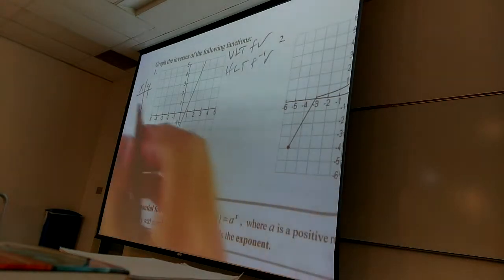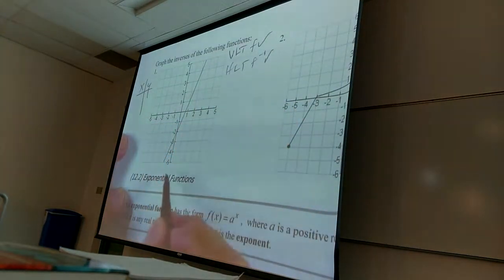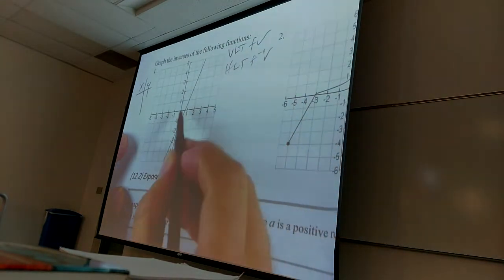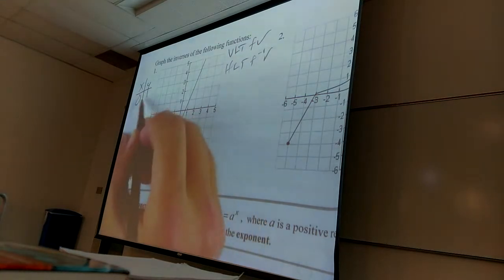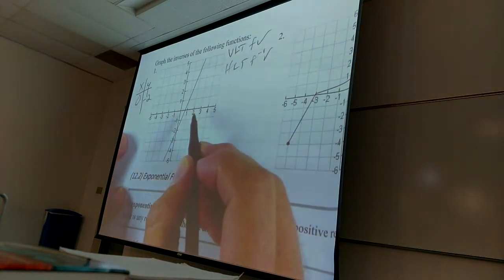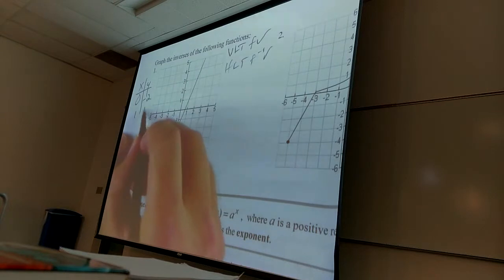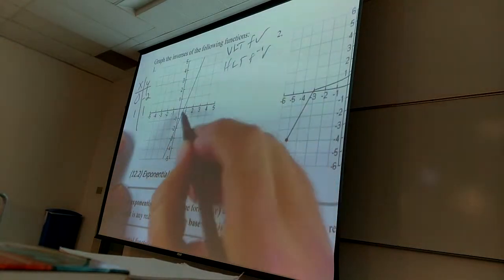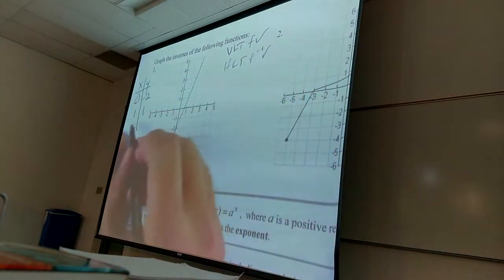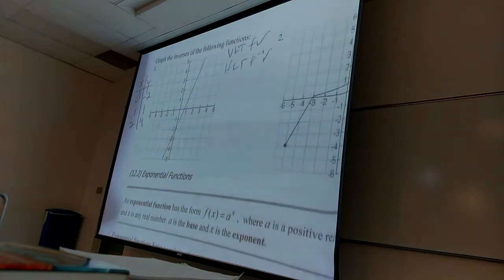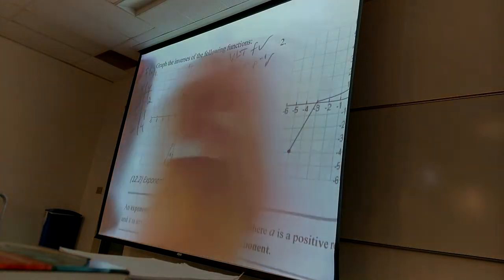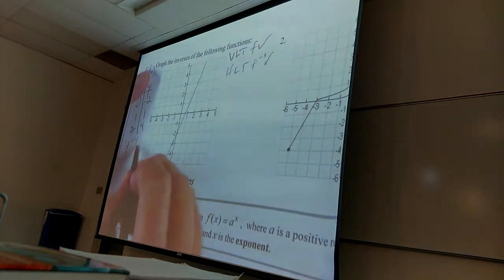So let me see. Can somebody pick off some points? Can you see any points this thing goes through for sure? I see a couple. 0, -2. What else does it go through? 1, 1. Anything else? 2, 4. All right, that's enough. So that's for f. What would the inverse table look like?